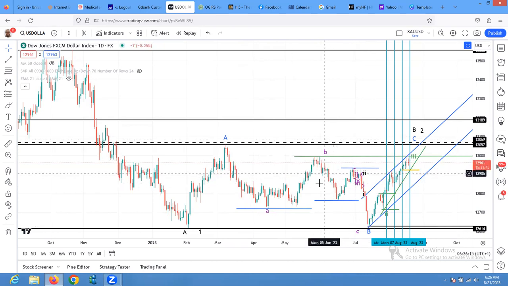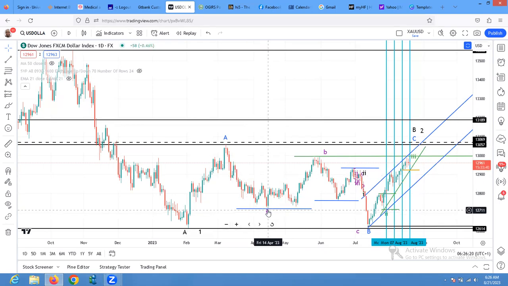And for sure, in a zigzag, of course, of B, we could have had this as an A flat, a combination of a flat, and also this one, it's like a zigzag, where this one ran 5 waves to the downside to finish this, a 1 and a 2, and in this, they finished a 3, and it was truncated as a 4 and a 5, and it ended here.